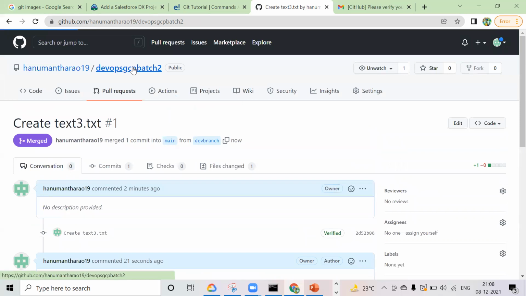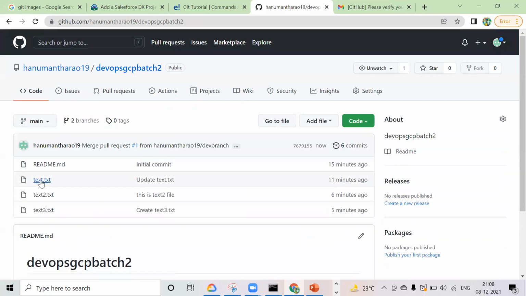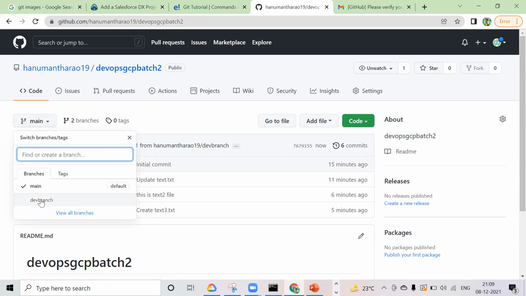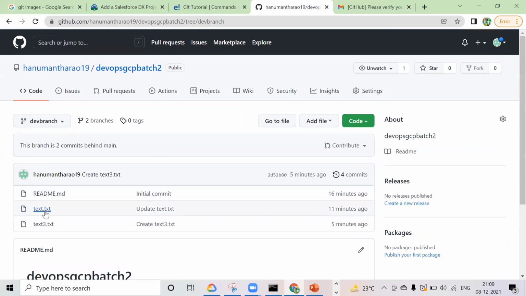If you go here and observe, test.txt, test2.txt, test3.txt. Previously in the dev branch, we had only test.txt and test3.txt.